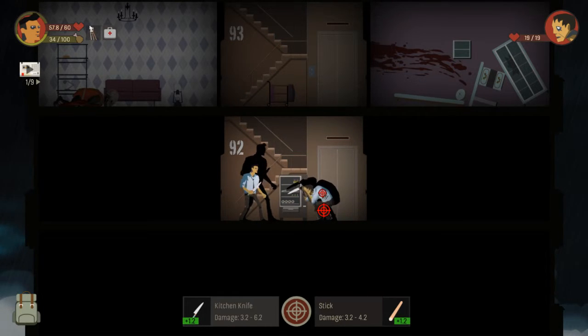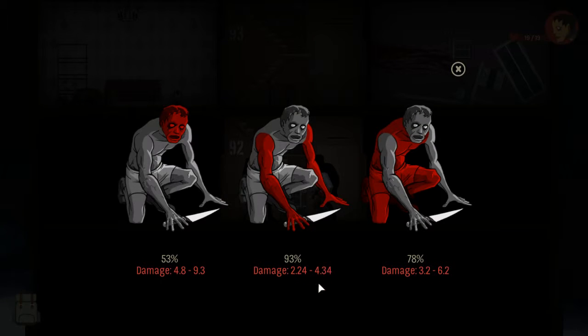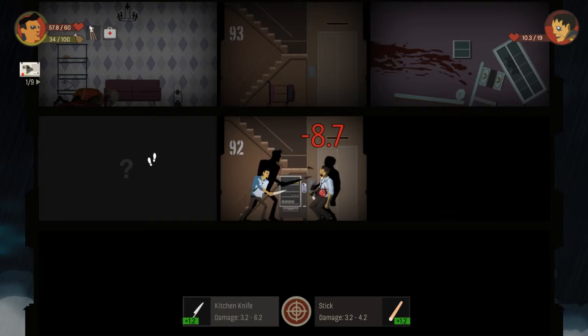fights, is enemy variety. This guy tends to run away. So you try to deal with him as quickly as possible.